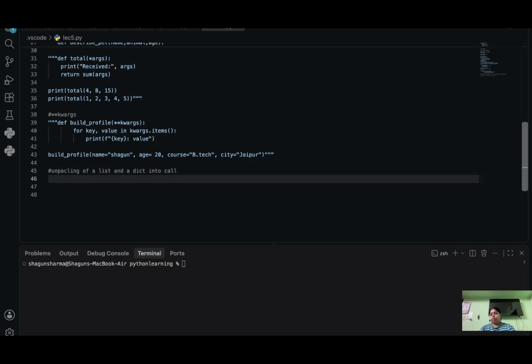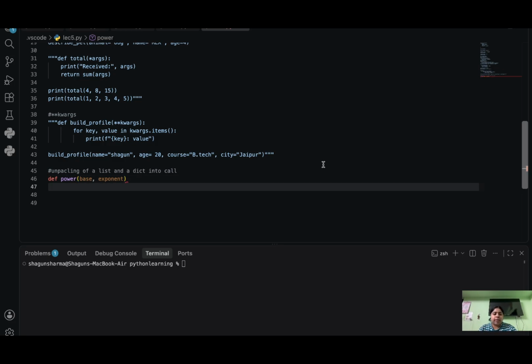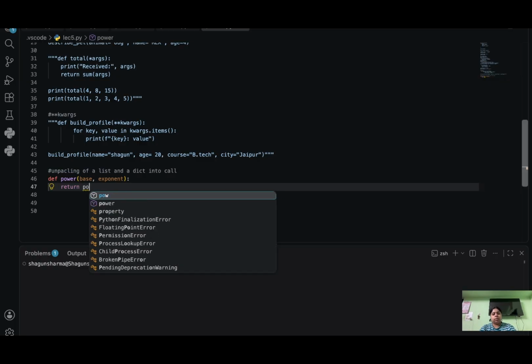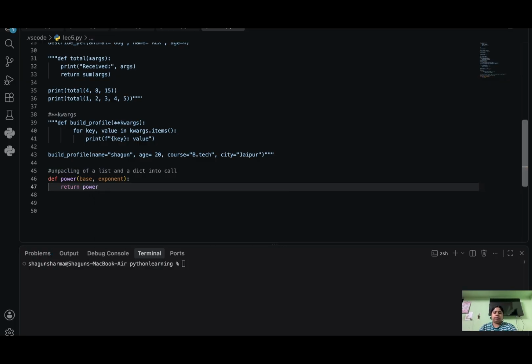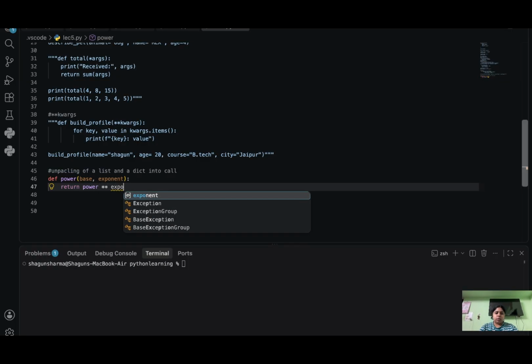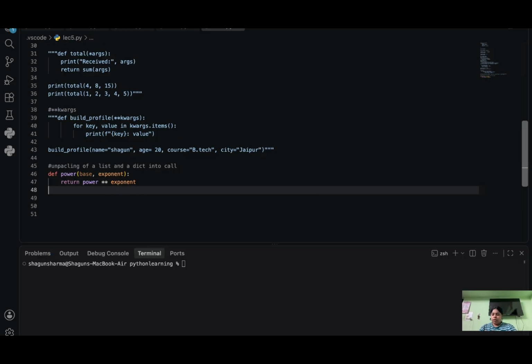So for an instance, you create a function as power. You put it as base and exponent, and then you simply write the return value as I have said it. Return power, base and exponent. Okay. Now you have to put the value to it, like value.